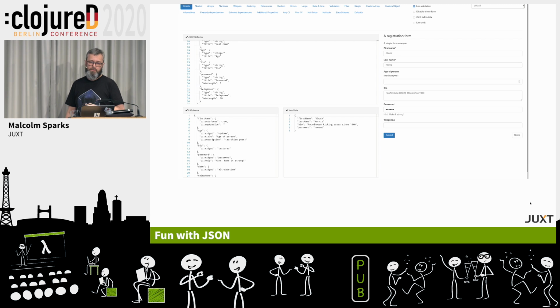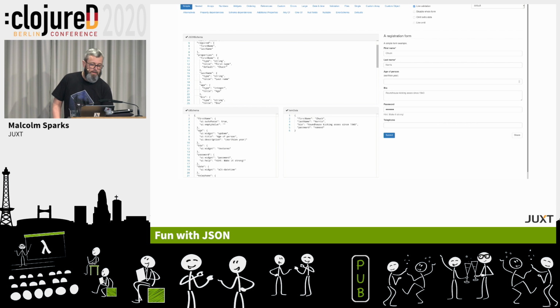I was introduced to this thing about a year ago. It's a React component, called React JSON Schema Form. It's a React component that takes in a JSON Schema definition. And here it is. You may not be able to see, but some of you at the front will be able to see this. I can change the JSON Schema definition, and you can see over here that the title has changed.